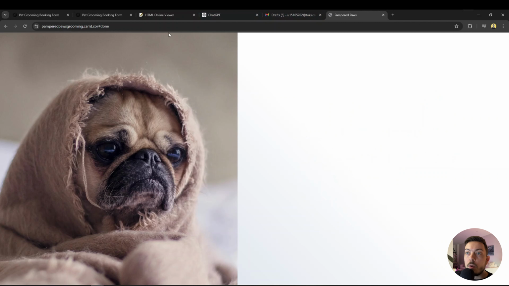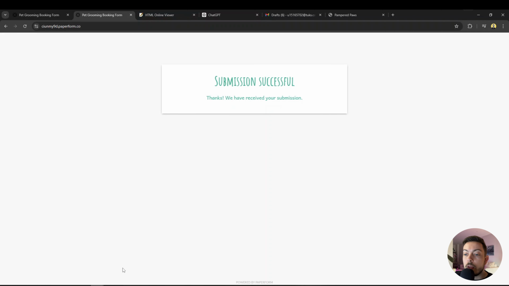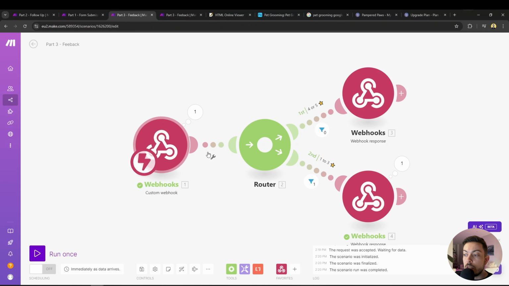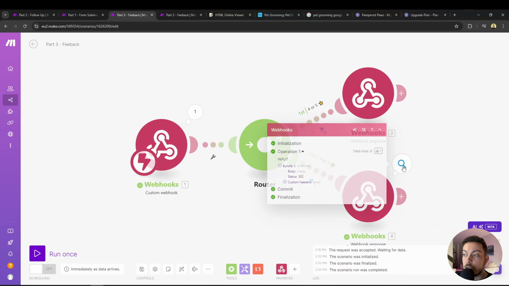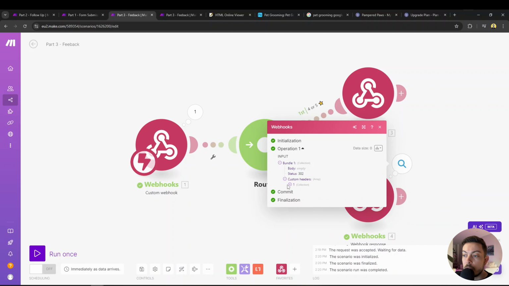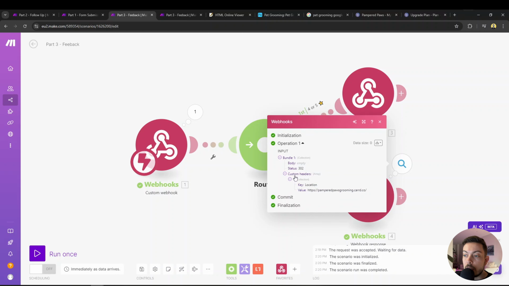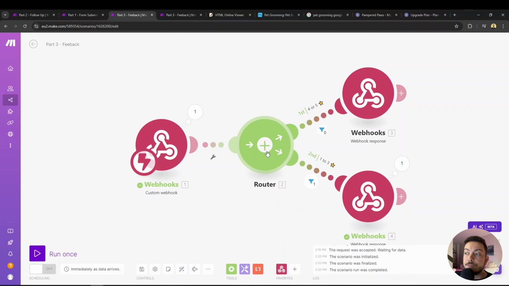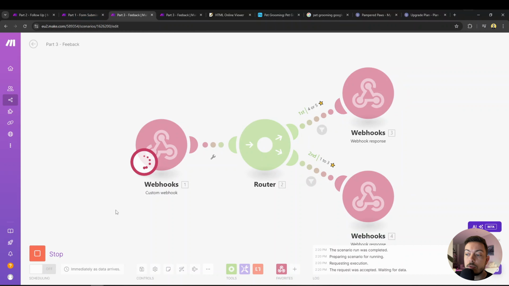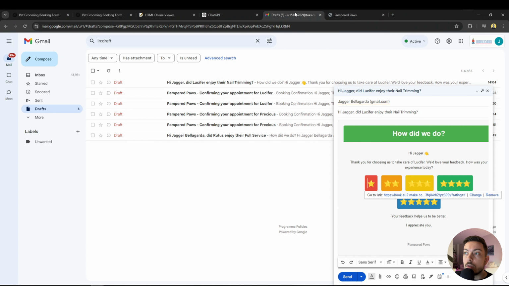So with that being completed, let's go back to our make.com. You can see here it connected to the 1 to 3 star path, and this highlights green because we got some data in over here. You can go to custom headers and go to one here, and this links to all of our details. So let's say we had a 4 or 5 star rating. Again, let's run this. We're waiting for data, and this would run automatically. Right now we're running it manually, but you can set it up to be automatic based on new data coming in. Let's go back to our drafts and say, hey, this was a 5 out of 5.